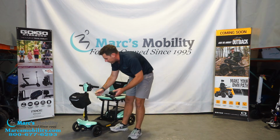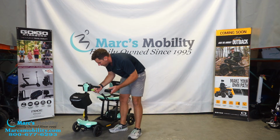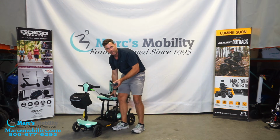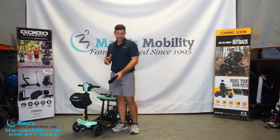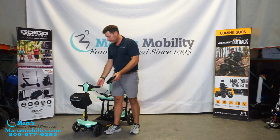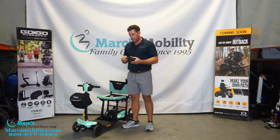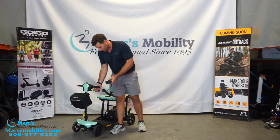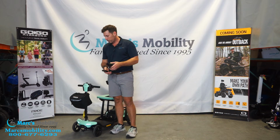So no longer are you having to find and line up the holes and bend over and try to find it. Literally get this anywhere near it and it snaps in place. That same magnetic charging port is right on your battery pack as well. So if you want to take your battery pack out and leave the scooter inside your means of transportation, you can have the same snap-on magnetic charging. So this is something that is super cool. I have not seen this before on the market. That is going to be a big difference for people that are having a hard time trying to line that up. Simply put it in place and it snaps right in. And since it's magnetic, it doesn't take that much force to pull it right off.